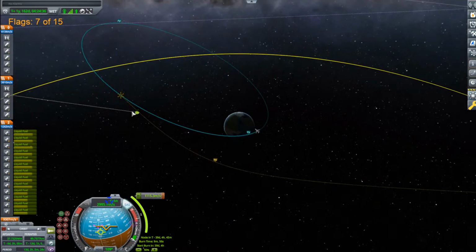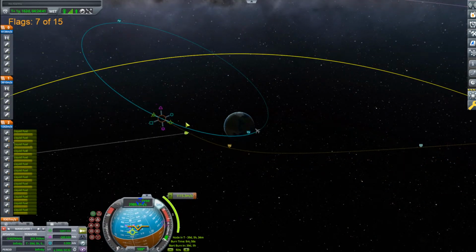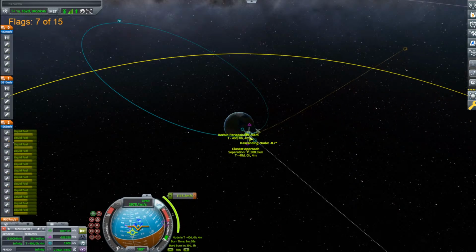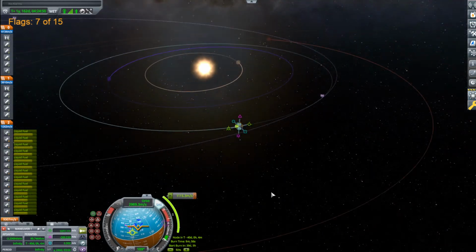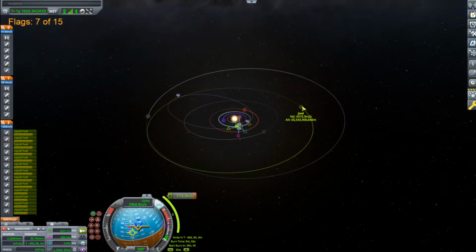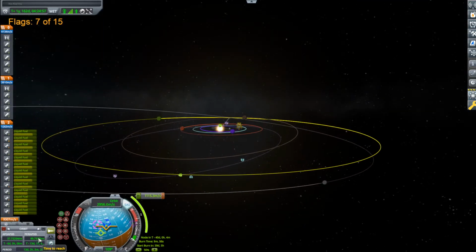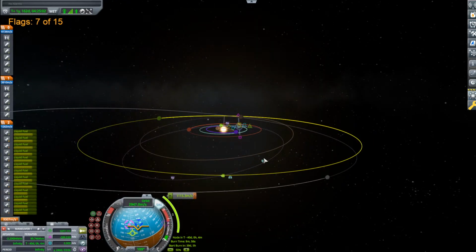Now this burn should be at our periapsis, so I'm just going to move it there. It's not cooperating, but there we go. And as this will be our last burn to Jool, we do need to take this one and make it work. So this will take some tweaking. Hopefully I didn't mess this completely up, because that would make me angry.